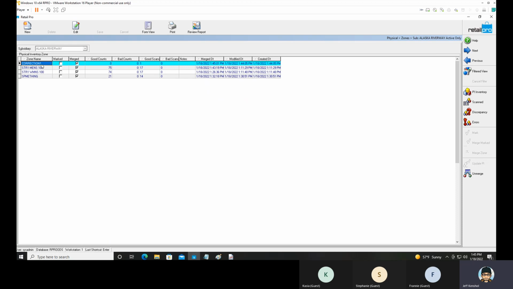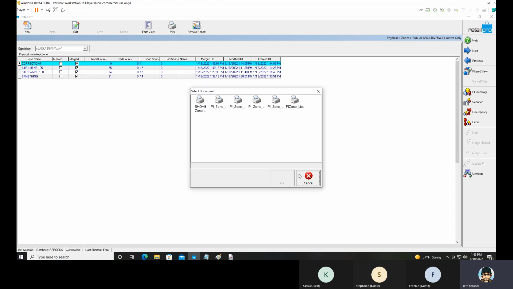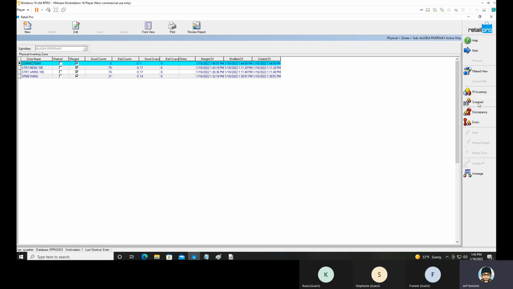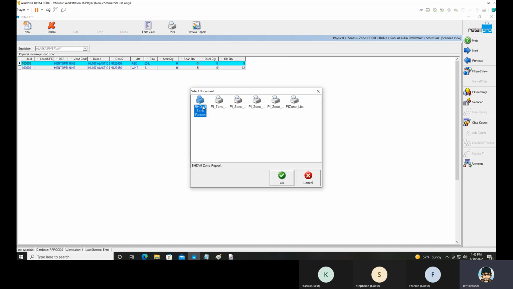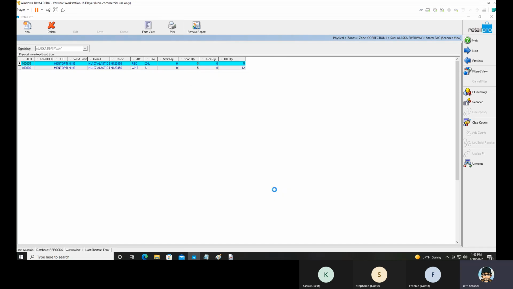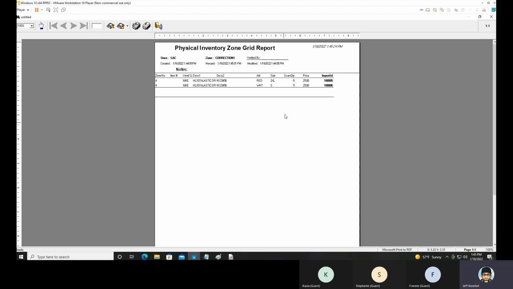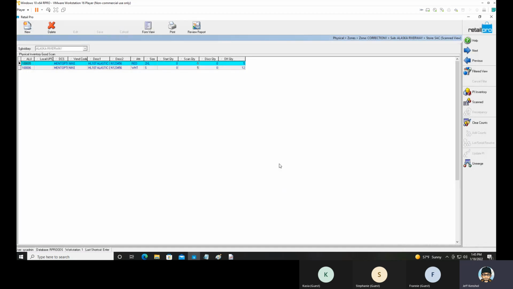I like it because if I have 5 sheets and I do a quick 10 key and I know the total amount that I'm correcting by, then I could in fact print this out, right? This zone here, I could go into scanned and print this out, and I could show the total on this thing, right? Well, this has a total of 0 because it's got 5 in and 5 out, right? But the point is that I could validate my work as I go, without spending too much time on it.